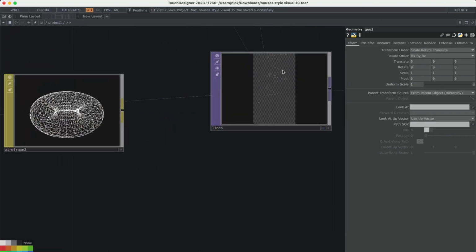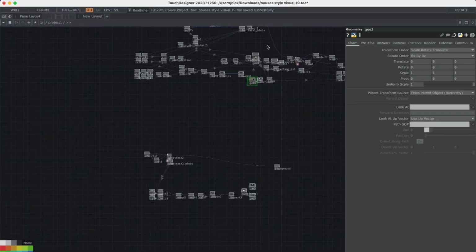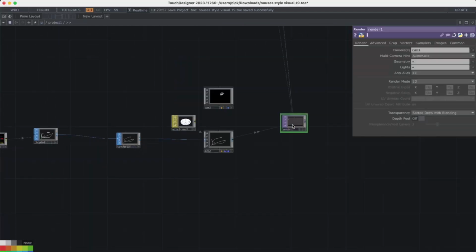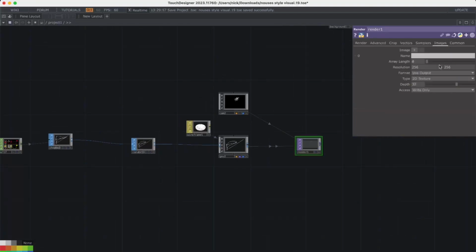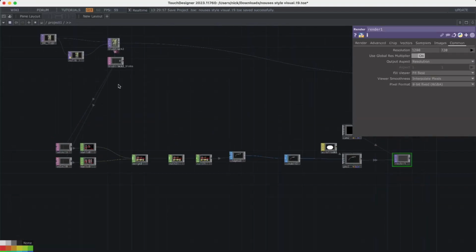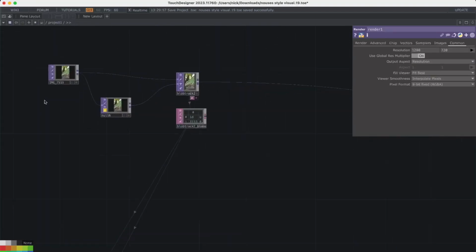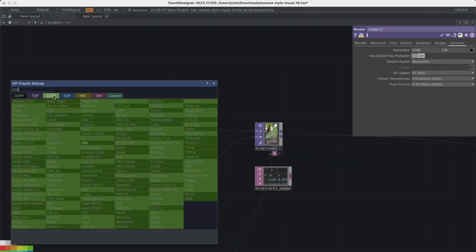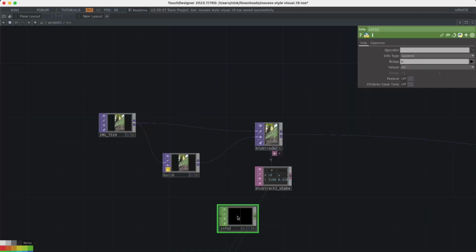Yeah, and we can just sort of see how this renders across the image like so. So if I now go ahead and get a render from the top, I have a few different operations going on. So I need to strictly define my geometry and my camera like so. Now, I could type in the resolution of the video manually, but instead I'm going to go back to this original video here, and then get an info chop and drop that like so.